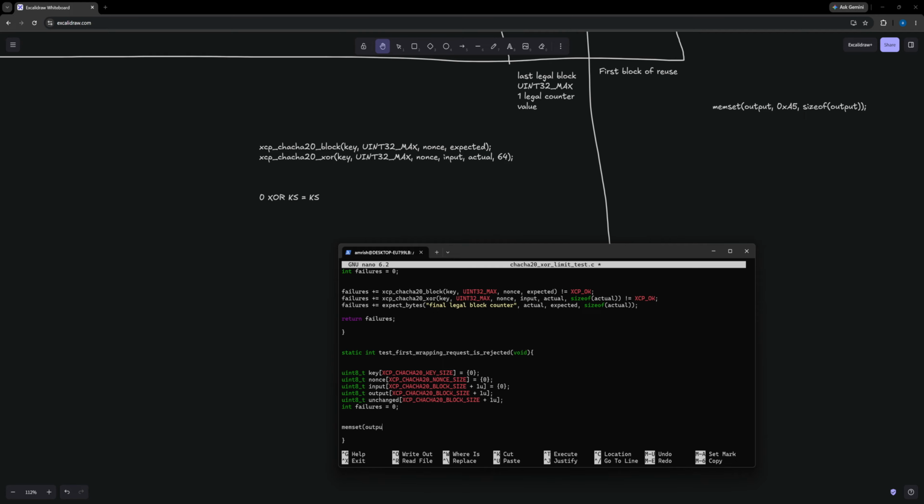And the size of unchanged. Because these are 64, output is actually going to be 65 because it is one more, and unchanged is going to be 65 because it is one more.